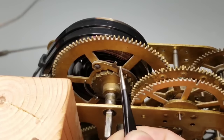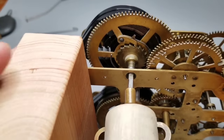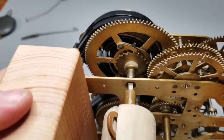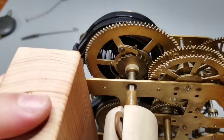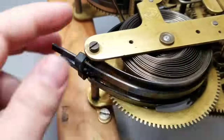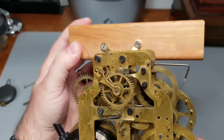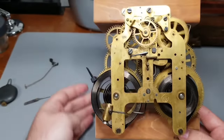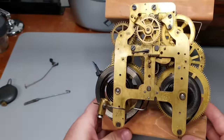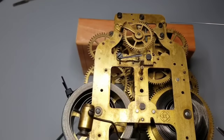Now I need to get these zip ties off these springs, so I'll set the clicks back and wind up the springs a little bit, which should take the tension off the zip ties, and I can just cut those off. Now I'll just do a quick test of the strike side of the movement just to make sure I put everything back together the right way. It should stop in one of those deep notches. And there we go. Now we can get everything oiled, and we're getting really close to the finish line here.